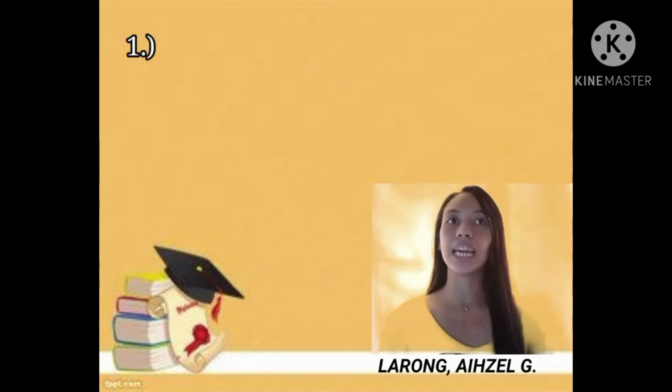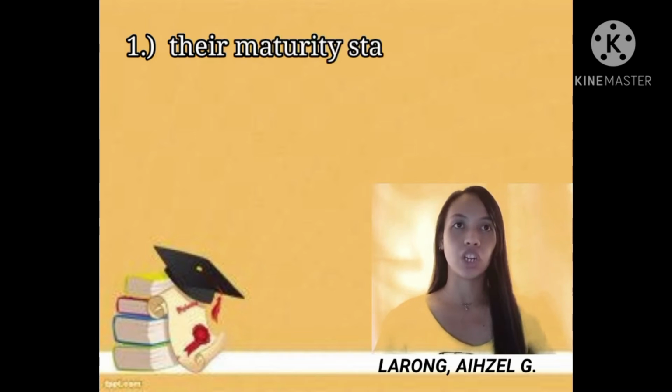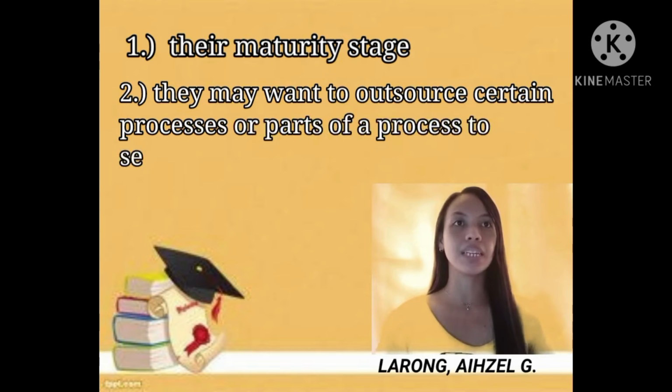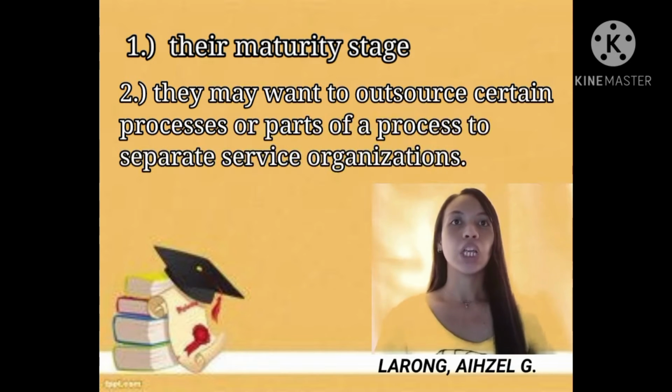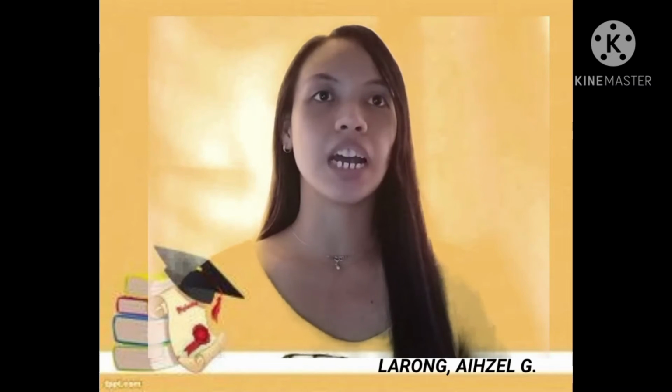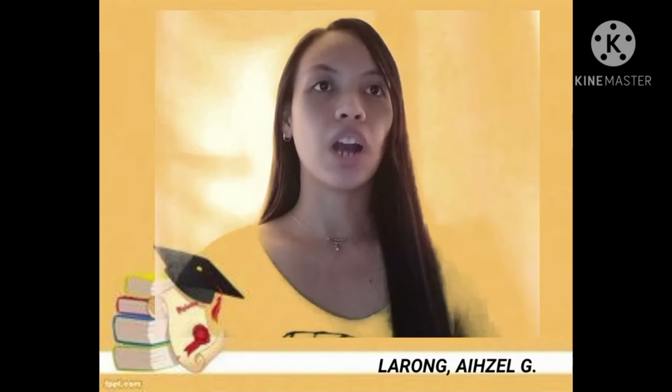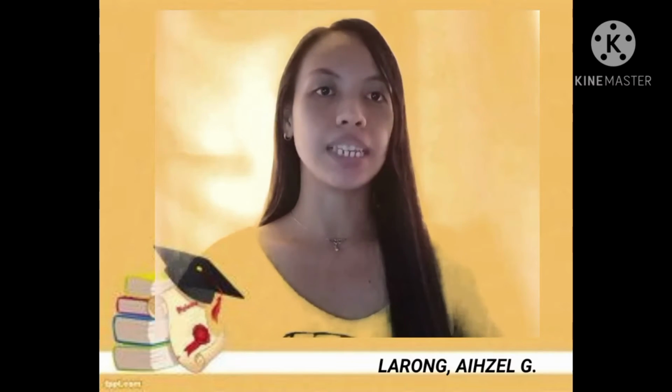The first reason is that their majority stage. And the second reason is that they may want to outsource certain processes or parts of processes to separate service organizations. And so by this, since every organization does not necessarily use all of those transaction cycles in its operations, it is to the advantage of the organization to be able to pick and choose from among various software modules that track and record different transactions.